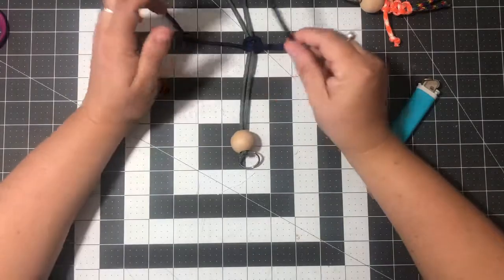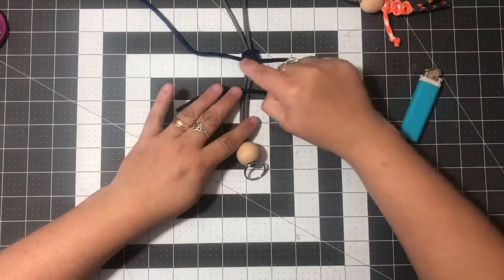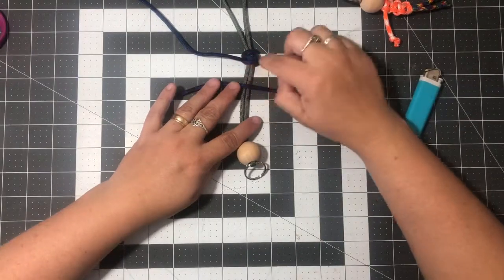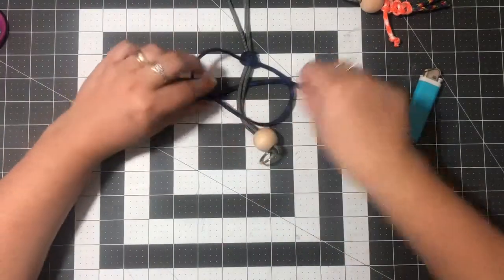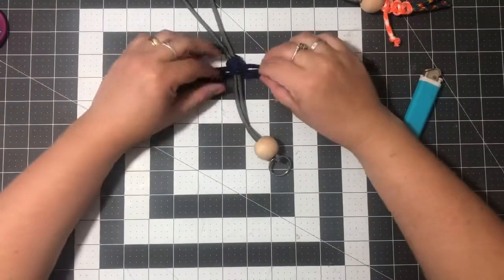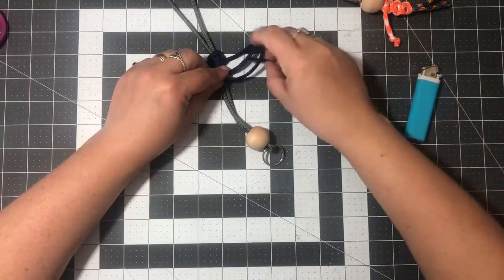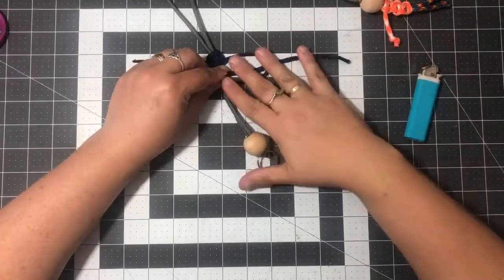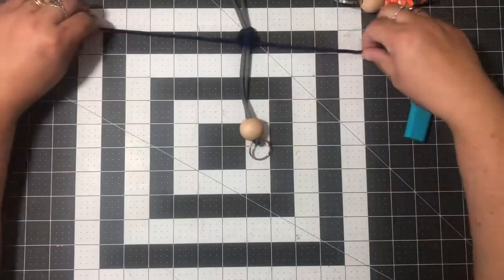Remember, this string stays on top, and if you lose track of where you're at, you can just follow your string back and forth and see where it's snaking back and forth across the top. And this one goes underneath. We've got our dragonfly wings there. So this one is in the basement and it comes up through the front door, and this one's on top, and so it goes down through the back door. Pull it tight.